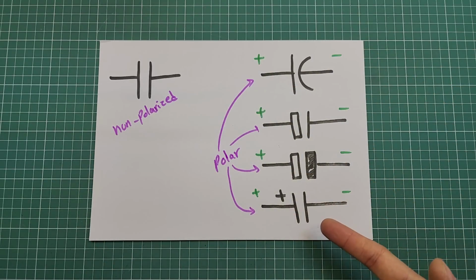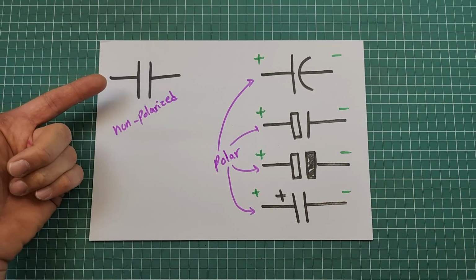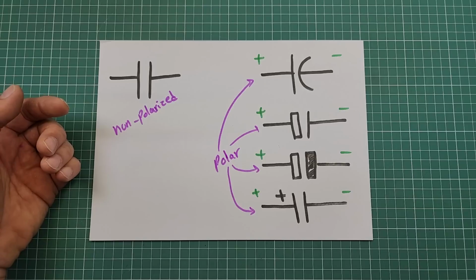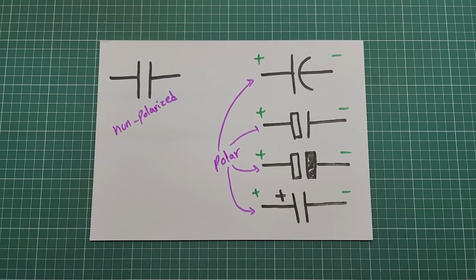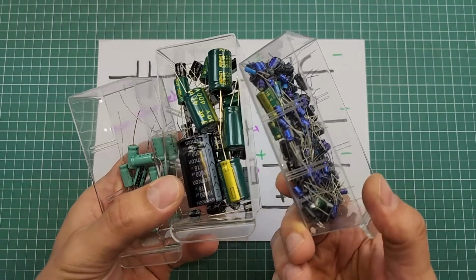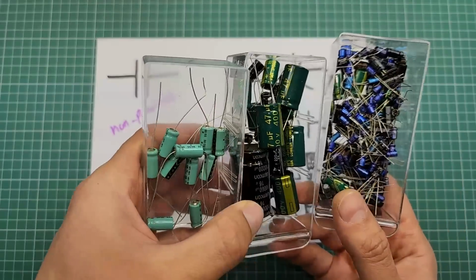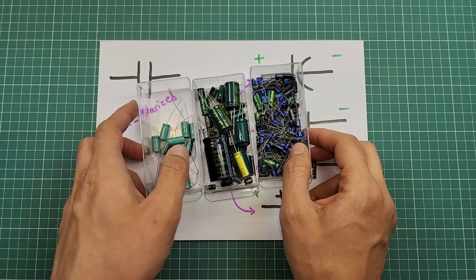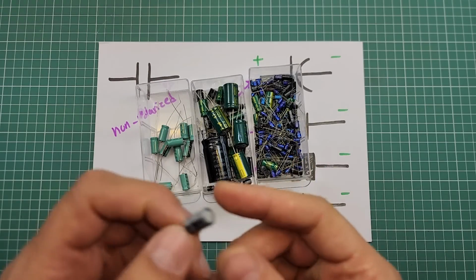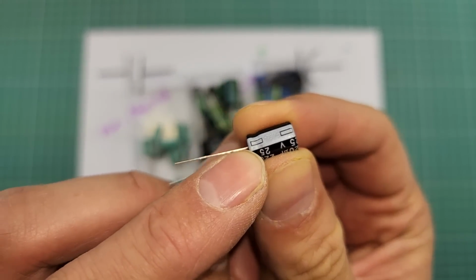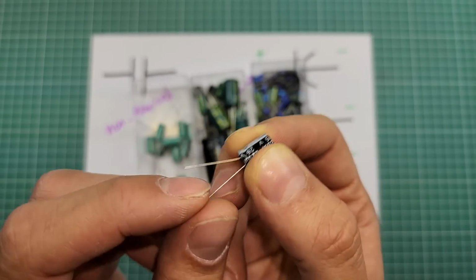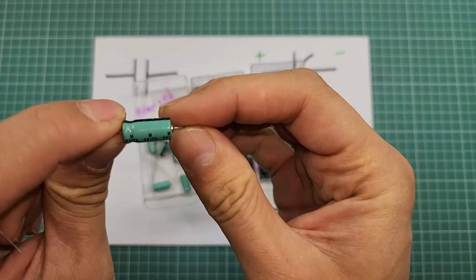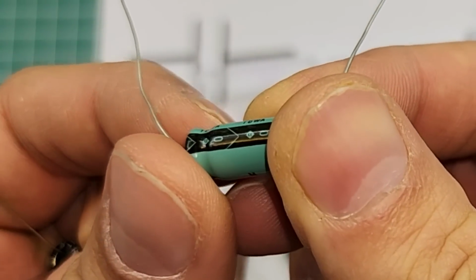These are schematic symbols of polarized capacitors, while this is a general schematic symbol of capacitors, including polarized and unpolarized capacitors. Electrolytic capacitors have polarity, meaning that they have a positive and negative lead in which the voltage has to be applied in the right polarity, otherwise the capacitor will be destroyed. These are electrolytic capacitors. Look, this white strip here indicates the negative lead. So this lead is negative and this one is the positive lead. This is an axial leaded cylinder package.